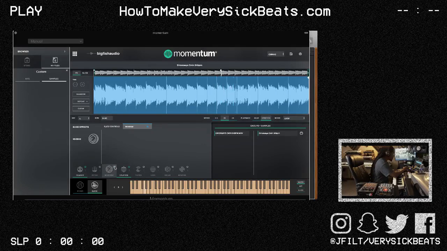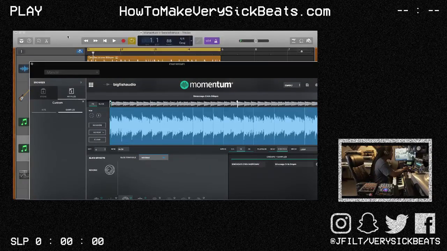Put it on beat. You hear how it stops in between the chops? Stretch. It stretches all the chops in between those cutoff points. So that's what that is. But I can't really, unless I'm mistaken, I don't see it. So that's a huge difference right there. All right. Huge difference right there. All right. Let me turn that back on because I like that effect.